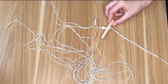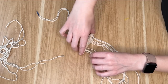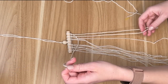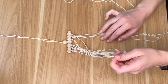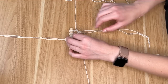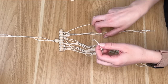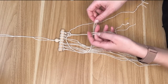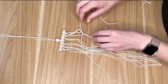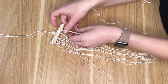Taking all of our other strings, I am going to start creating our macrame. I am taking the other string pieces and just knotting them on the dowel — I'm doing three on each side. So we have the center piece going up and then three hanging pieces on the wood dowel. Now we're going to start the macrame, working in sections. I'm working on the section of the four strings on the right. I'm taking the string on the left-hand side and going under the two middle strings, then placing that string over the last one on the far right. Then the far right — going over instead of under — placing the string through the little loop created and pulling that tight.